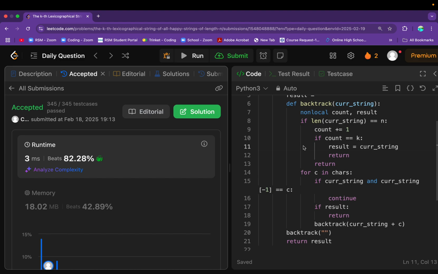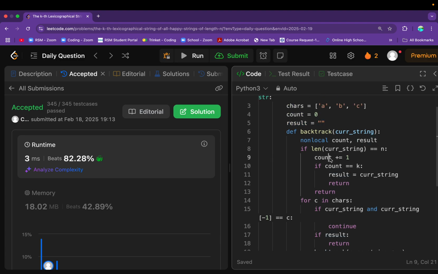We immediately stop recursion as we find the kth happy string, because that would also optimize both the time and space complexity, since we wouldn't be generating any useless strings after that kth string. And of course, if there are fewer than k valid strings, we simply return the empty string here. That means we never actually initialized our result to be the kth string, so we'd simply return the empty string as the result was initialized to be, right?